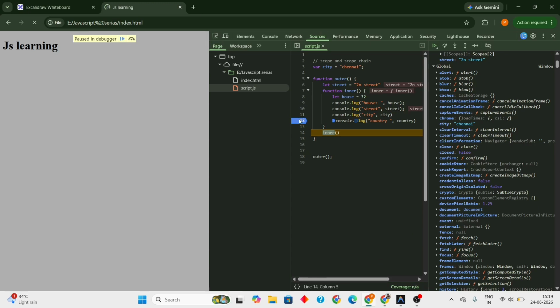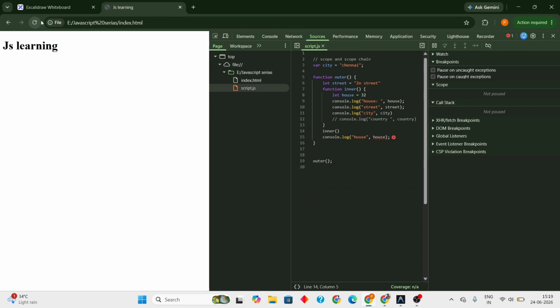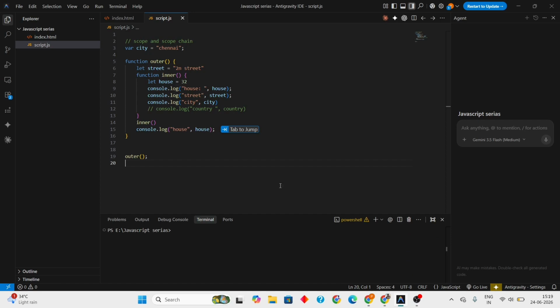Now I remove the debugger. Again I refresh the code. See, now house is not coming. That is the reference error. House is not defined because house is outside of the outer scope.